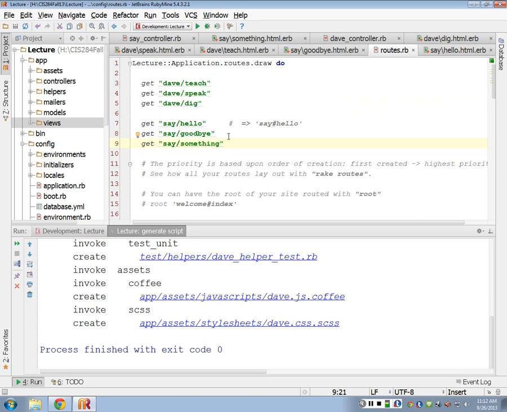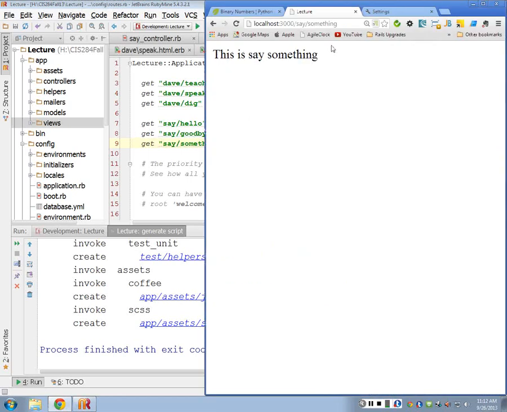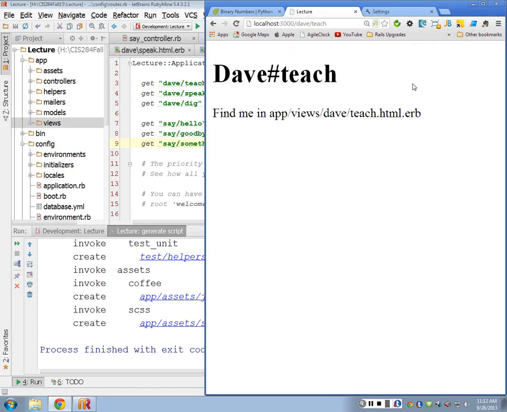So it would be nice now, we have all of our pages. Let's test it, make sure that it actually works. I can say Dave teach. And I can say Dave dig. See Dave dig with Spot. Dave and what was the other one?